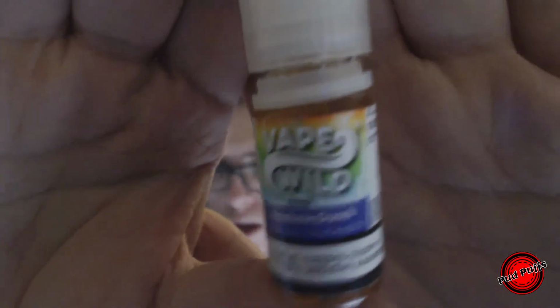Okay guys, so on to the last one, and we have the Rainbow Crunch. Yeah, there we go. 65, 35, 3 milligrams. Let's go. Got it in the drop dead. Give it a wee sizzle there. I actually had to stop briefly. I'm just off the nights, and the nicotine was starting to take a bit of an effect. I was getting that kind of way you get when you have too much of it. So I took a wee break and now I'm back. So let's have a toot on it. Interesting, this one.